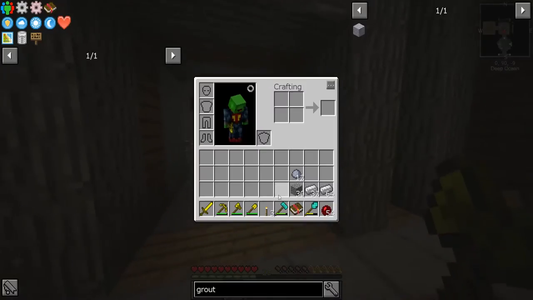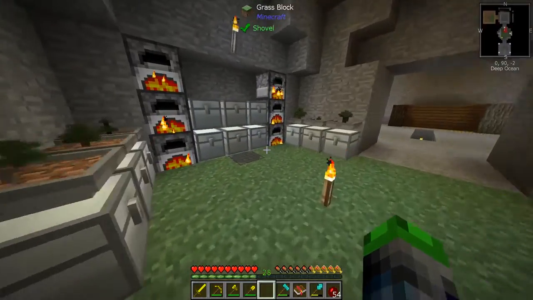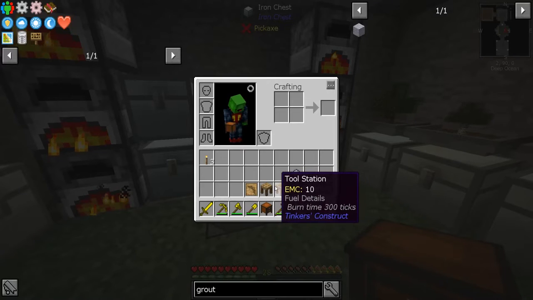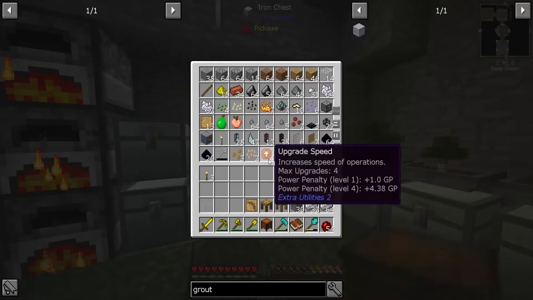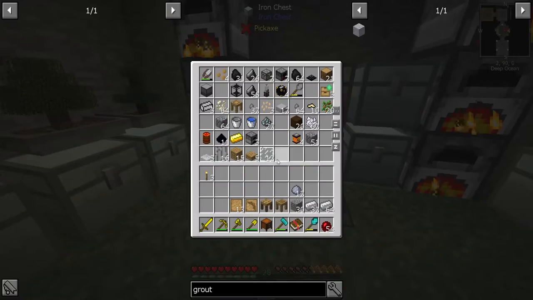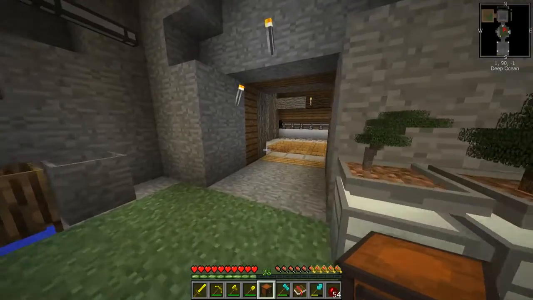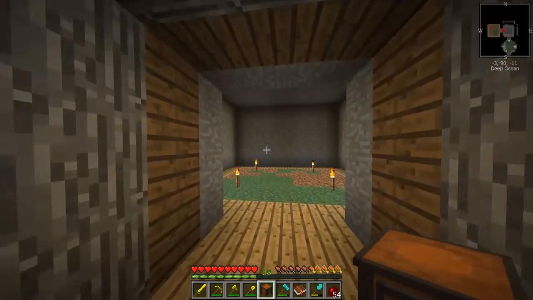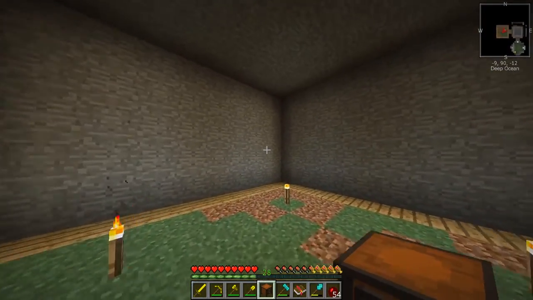So we're going to go into Tinkers. This is the goal that we've got here. I went ahead and made the room already. Where's the tool station? Where are my other two? There's you. Where is you? There you are. Okay, so we got everything we need, I think. Oops, that's my phone. I flipped it over.